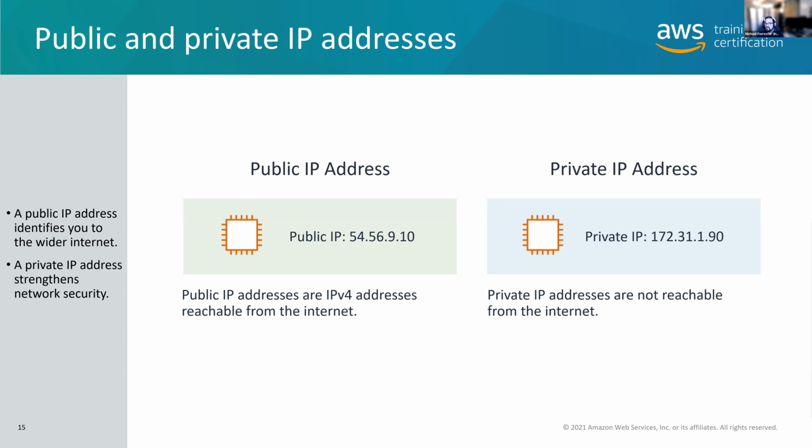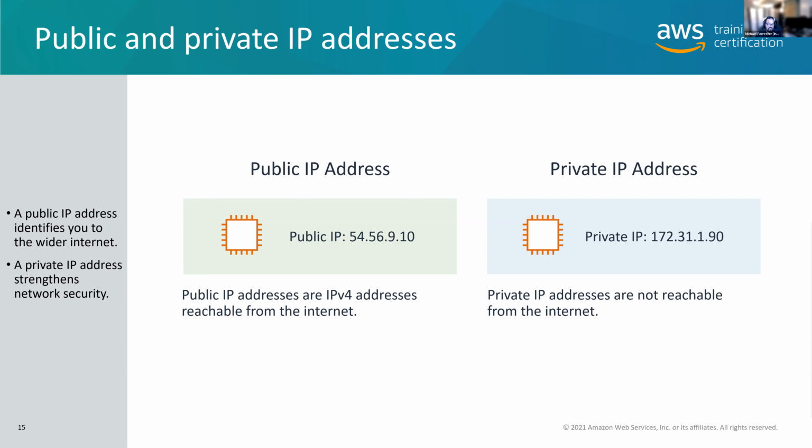So just know that things like that exist by default to prevent you from hurting yourself by overexposing yourself to the internet, which of course we all know is not the safest of places, even though it is an enabler. So remember that even if you are using public IP addresses, you are protected unless you open yourself up to the internet. So that's just a few fundamentals around IP addressing inside of AWS.